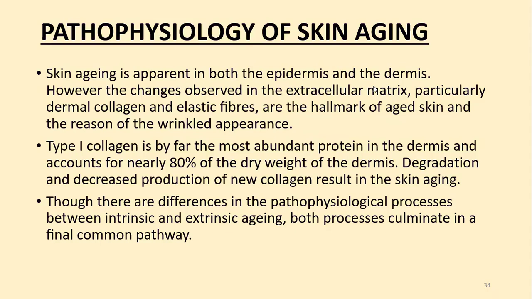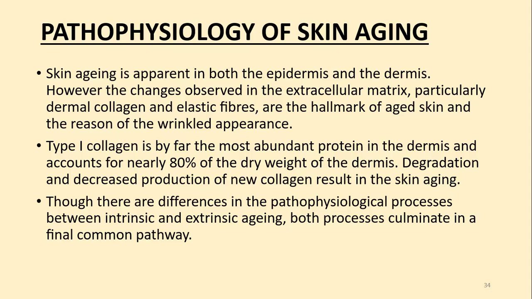The pathophysiology of skin aging. So this is a little difficult section, but I have tried to keep it as simple as possible. Skin aging is apparent in both epidermis and dermis. However, the changes observed in the extracellular matrix, particularly the dermal collagen and elastic fibers, are the hallmark of aged skin and the reason for the wrinkled appearance.